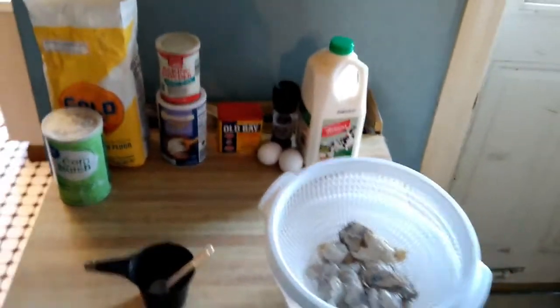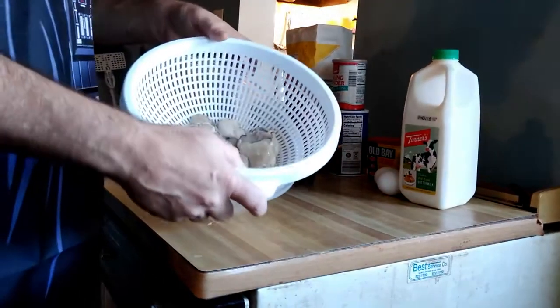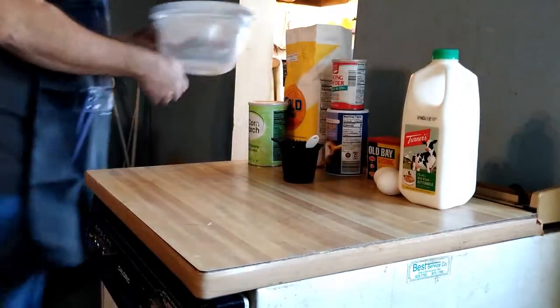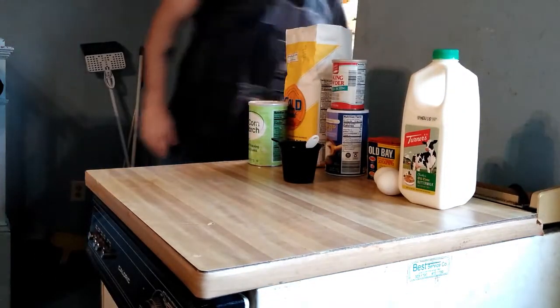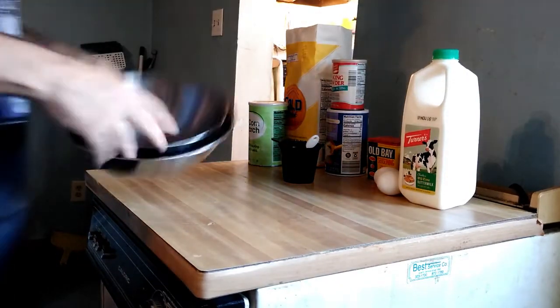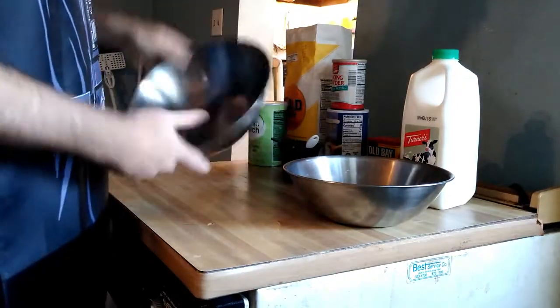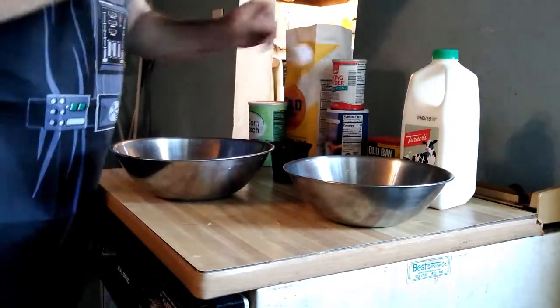We're going to make our batters here. Like I said, we're going to leave these drained for another minute or two, so I'm going to put these in the next counter over here. What we're going to do now is I'm going to show you your dry ingredients. You need 2 nice pans. I prefer the stainless steel bowls. And this is really easy.